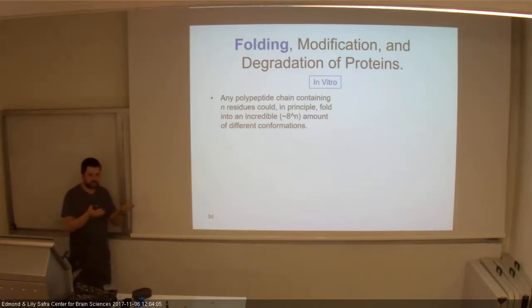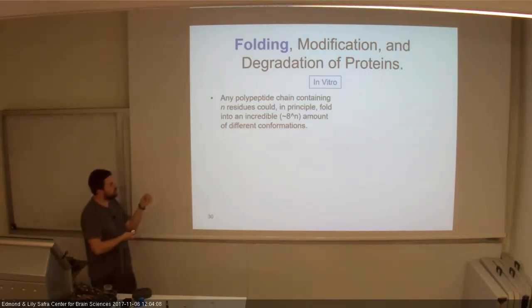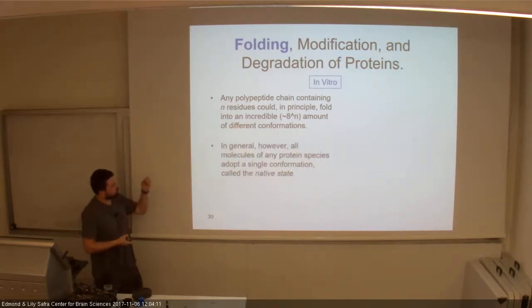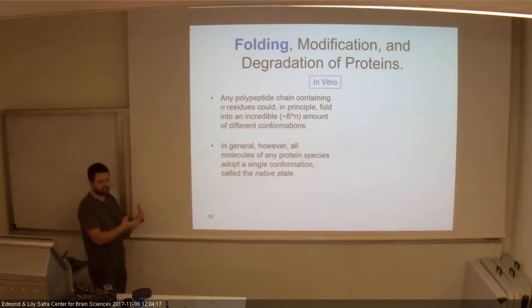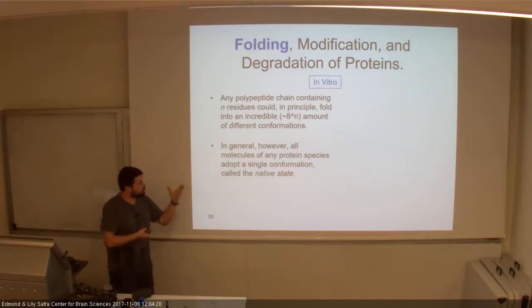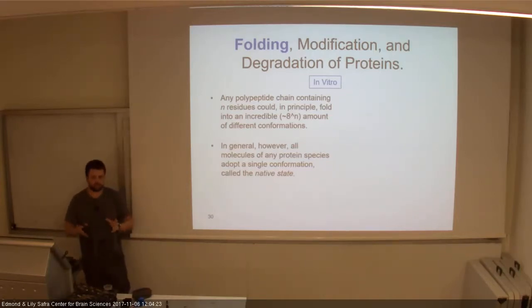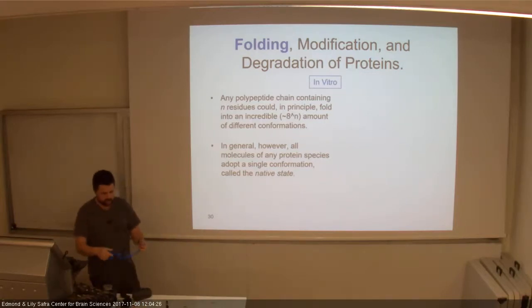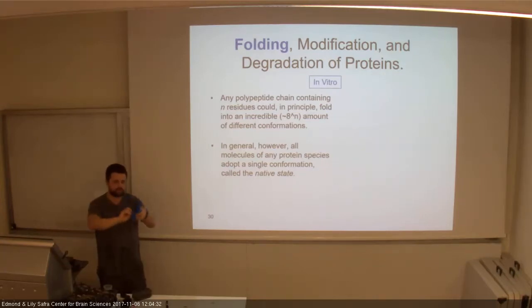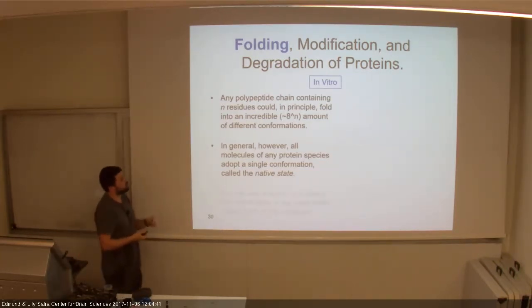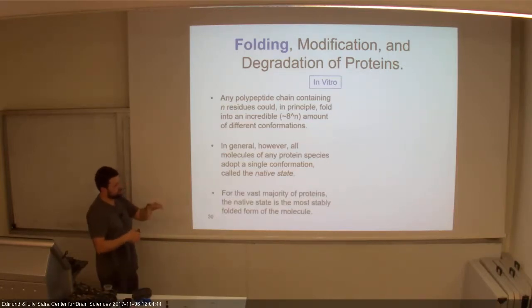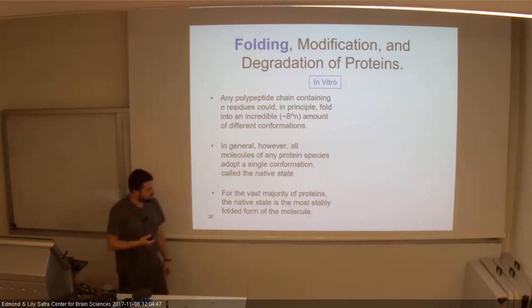But what we see actually is that almost all the proteins, and actually all the proteins, and I say almost because a lot of times there are deviations, will always fold into the same 3D conformation. So it's not like after the protein is made, it's this long linear strand, and one time it will fold like this, and one time it will fold like this. Every time the protein folds in the cell, it will fold into the same 3D conformation that is called the native state.